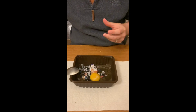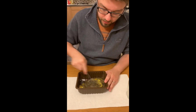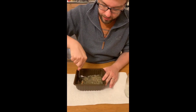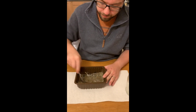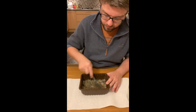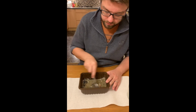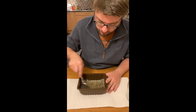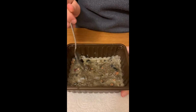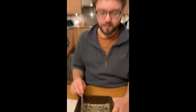Right, now this is the fun bit. We're just going to mix this up and form a bit of a gooey, mucky, messy, nasty paste. Just like this. Cool. So that's now looking fairly well mixed. This is going to be sitting at the base of our column, and it's starting to stick, which is good for us.